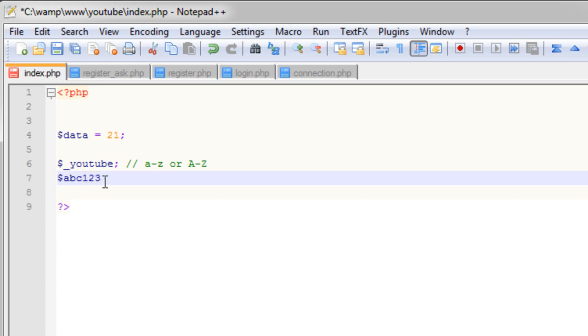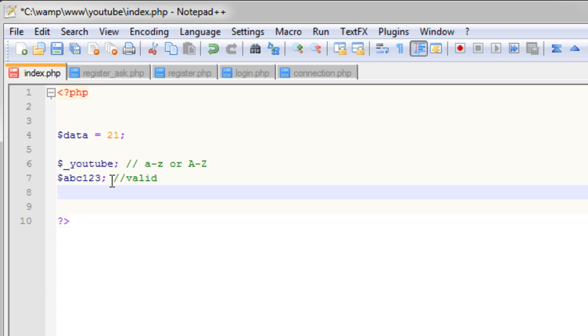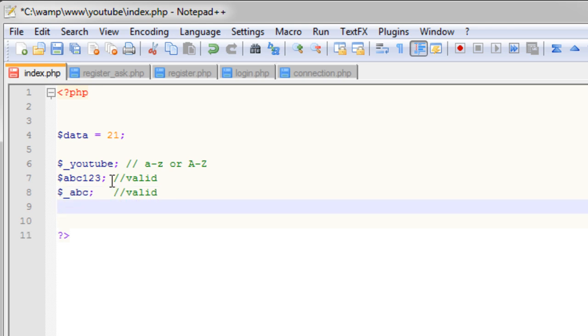So this is a valid variable, and also underscore ABC, this is also a valid variable. But if you write for example 123 in front of ABC, then this is not a valid variable, this is invalid, and you can see that its color has not changed. As this color is blue and its color is still yellow, which indicates that there has been some error, so this is invalid.